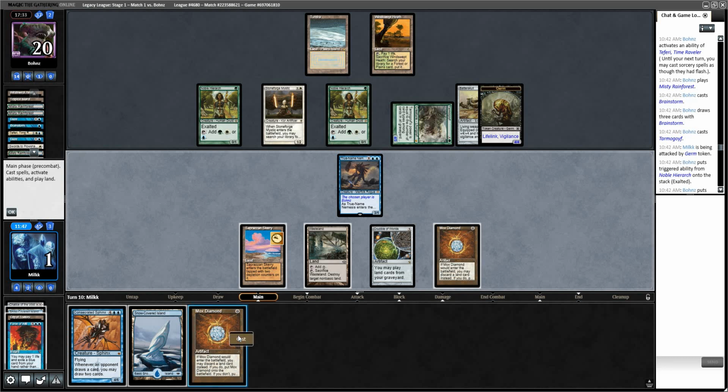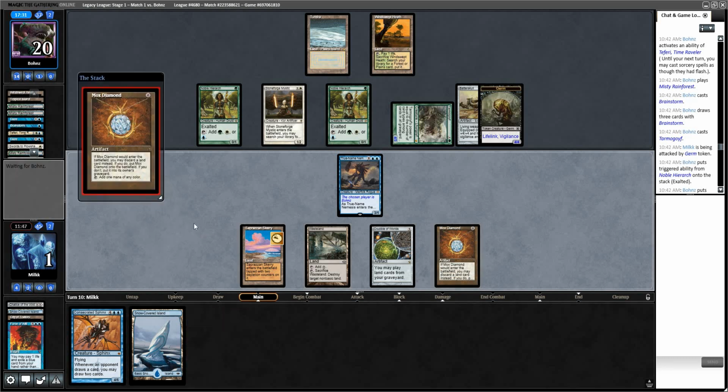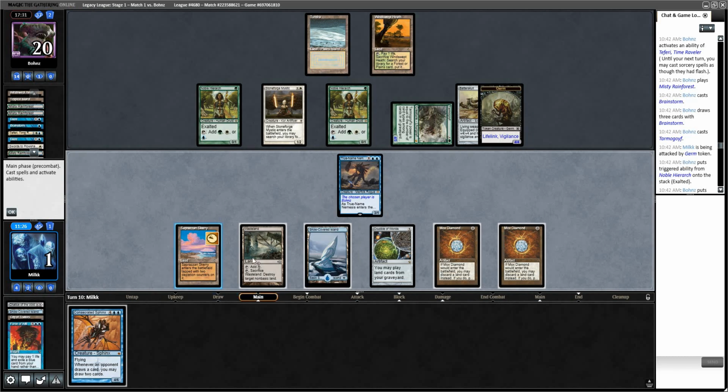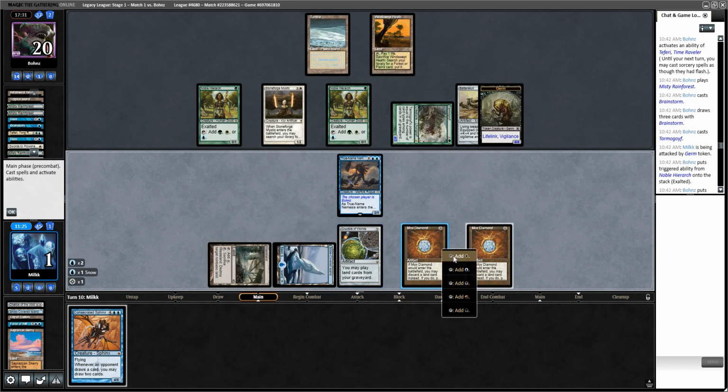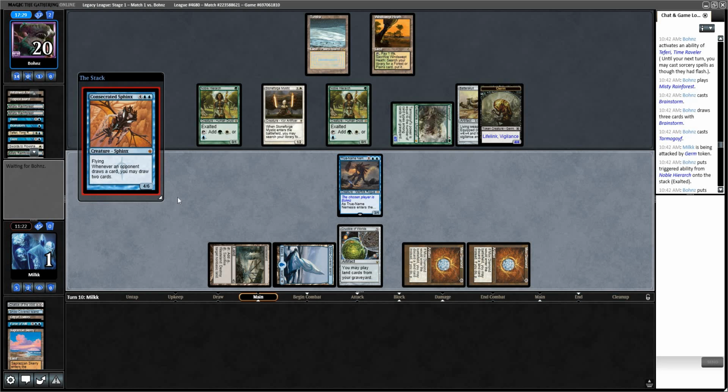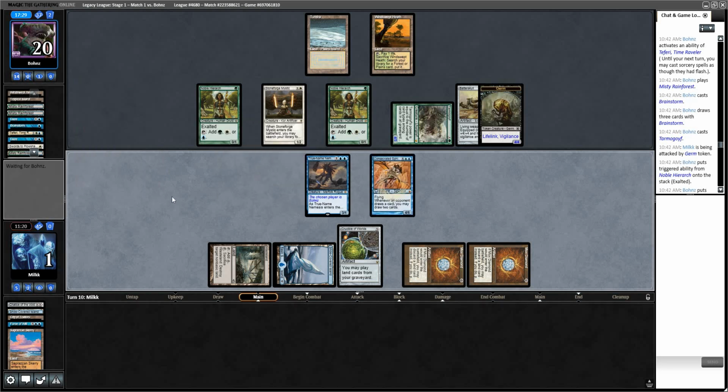Mox Diamond. Alright, cast it. Discard this. Is there a reason to play around Days? 1, 2, 3, 4. 1, 2, 3, 4, 5, 6. Because then the city's gonna die next turn. I don't think I need to play around Days here, because I'm dead on board anyway. So I'm just gonna do this. And then if he sees it, we're dead.